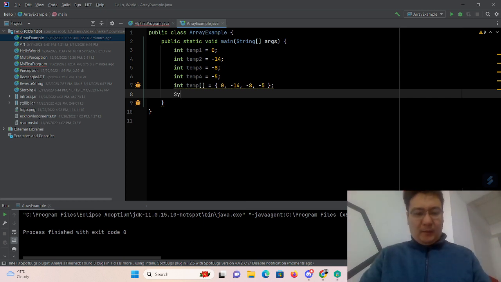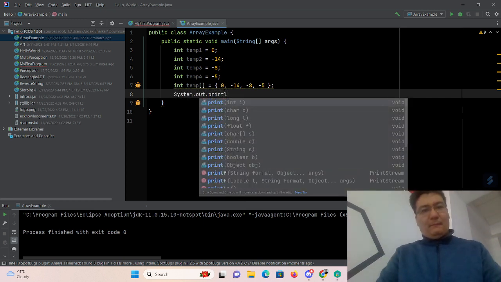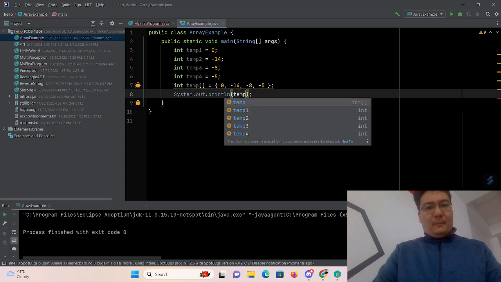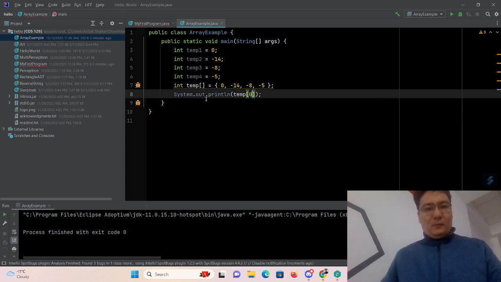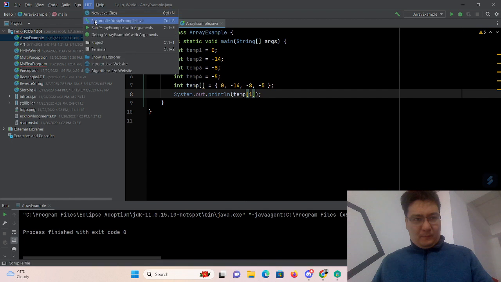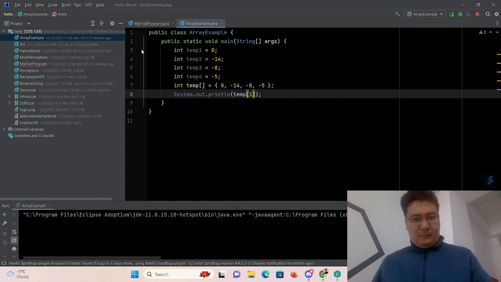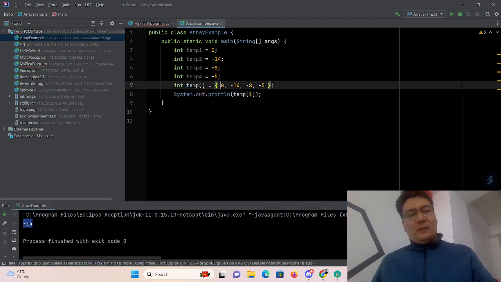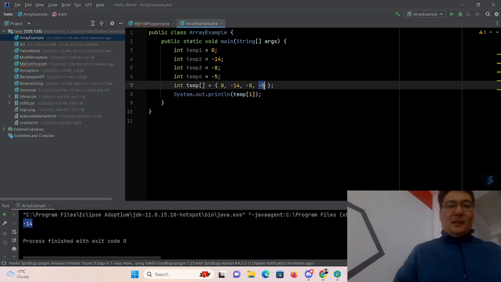So for example, I can make it System.out.println temp 0, or 1. Minus 14. So this one is the 0 element, this is 1, this is 2, this is 3. And this is an array.